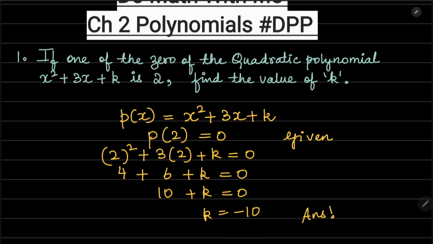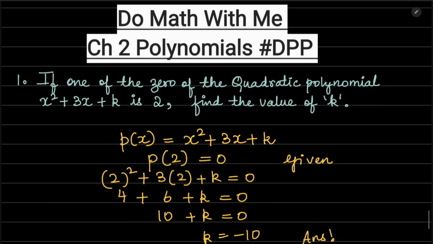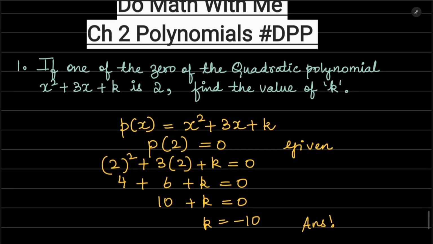Okay, so let's do more and more problems. Today is going to be day 8 of our Do Math With Me series. So we have continued till yesterday, till day 7. 7 days I have uploaded the videos wherein you would have solved questions related to chapter 1 of real numbers. So today happens to be day 8 of the series. We are going to continue this till the end of this year, and the number of problems that we would have solved will definitely be a 4-digit number. Okay, so let's move on.